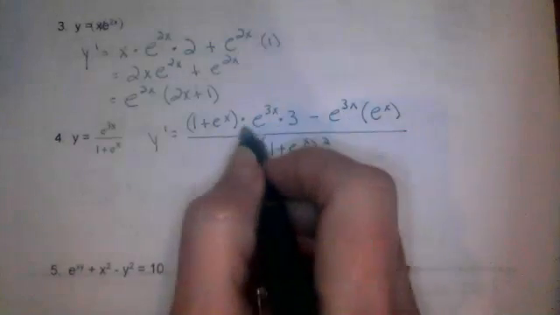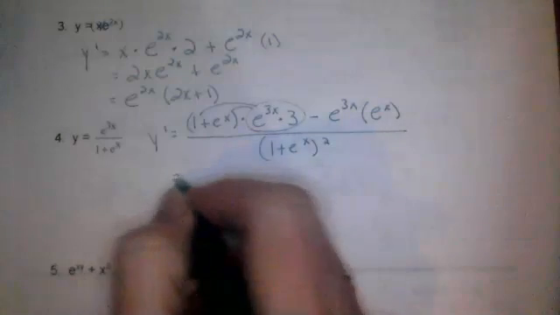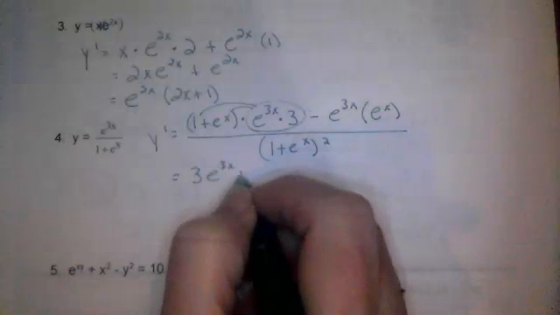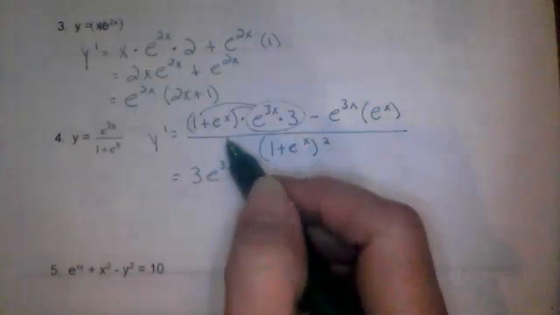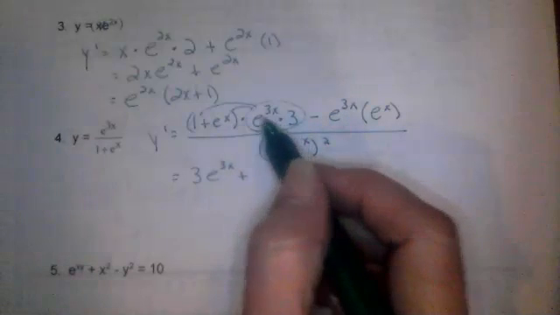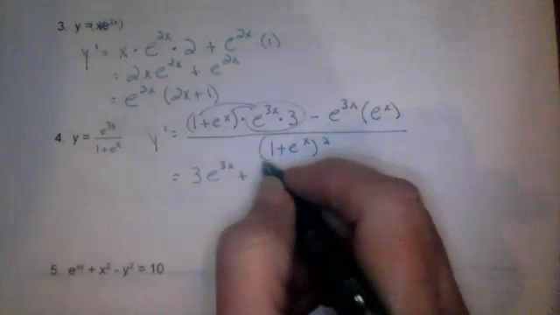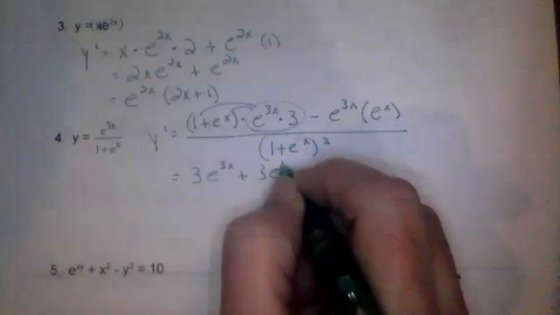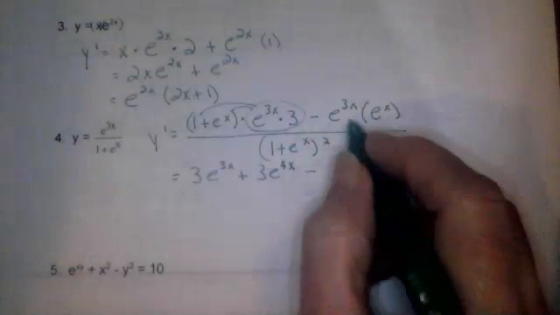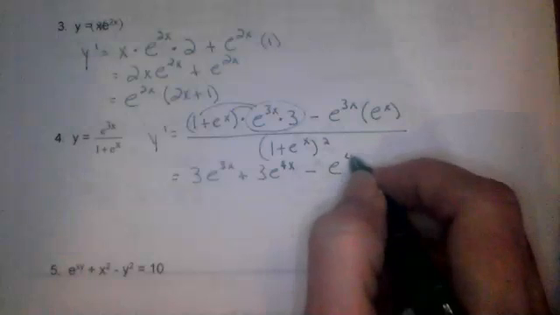Alright, so we are going to distribute up here on the top. We have 3e to the 3x, so I'm just going to distribute 3e to the 3x times both of those. We would have 3e to the 3x plus, and then e to the x times e to the 3x. When you multiply, you add the exponents, so that's going to be 4x. So I get 3e to the 4x power minus, and then again we're multiplying, so we add the exponents, e to the 4x.